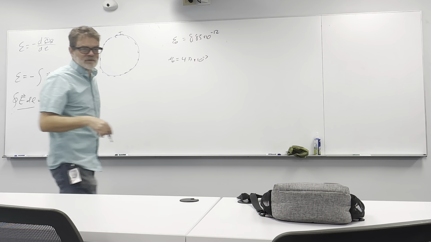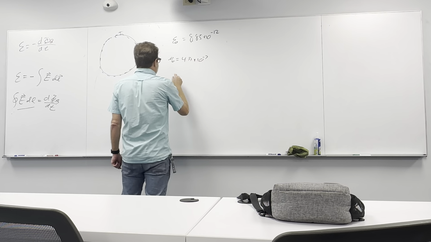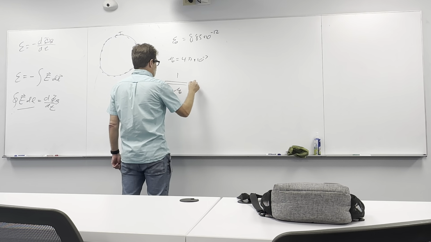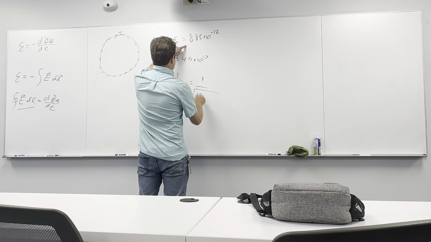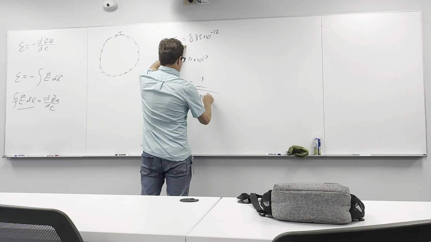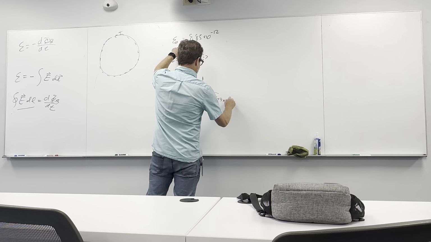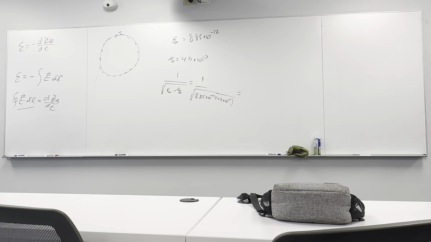All right, I need someone with a calculator. Who's got a calculator? I need you to calculate 1 over the square root of epsilon naught mu sub naught. Which is 1 over the square root of 8.85 times 10 to the minus 12 times 4 pi times 10 to the minus 7. Because this number is going to show up in our video as well. And they do it a little different. I wanted to show you where it comes from what we know.